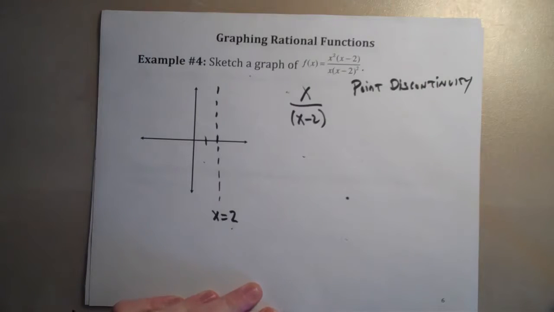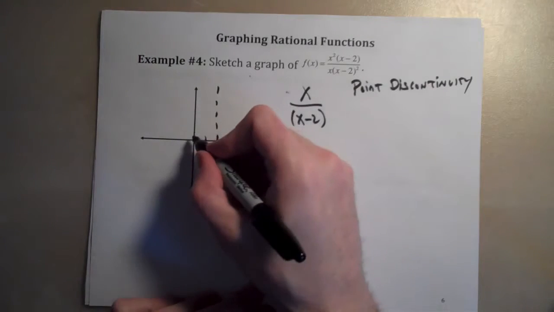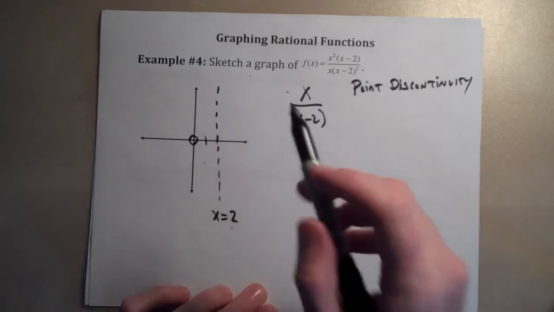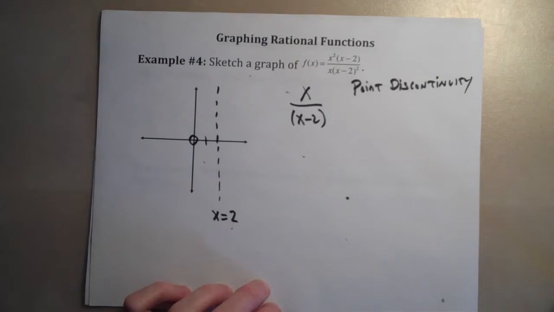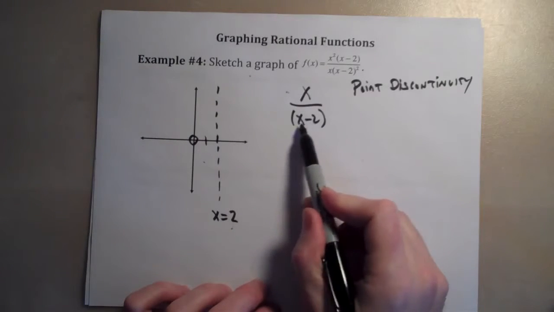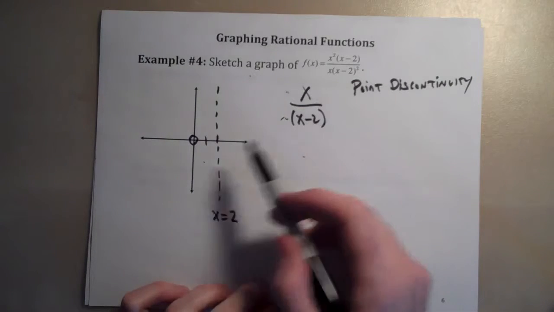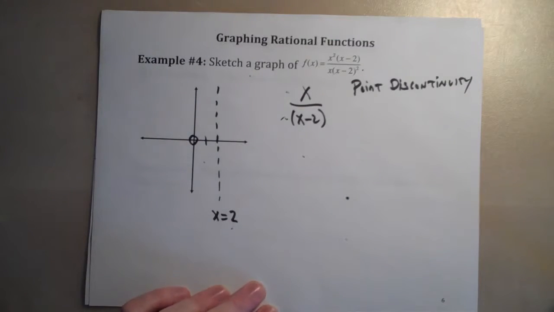And so at x equals 0, there is an open circle. You definitely want to put an open circle. But it isn't an asymptote because at that point, the dividing by 0 part is sort of canceled away. Because you notice here, there's no x right here. So this is definitely going to be an open circle.